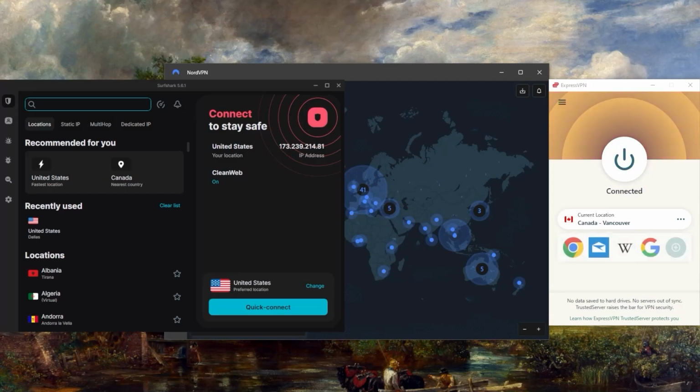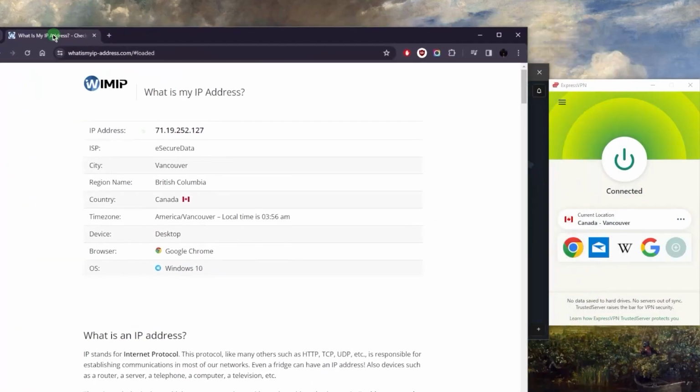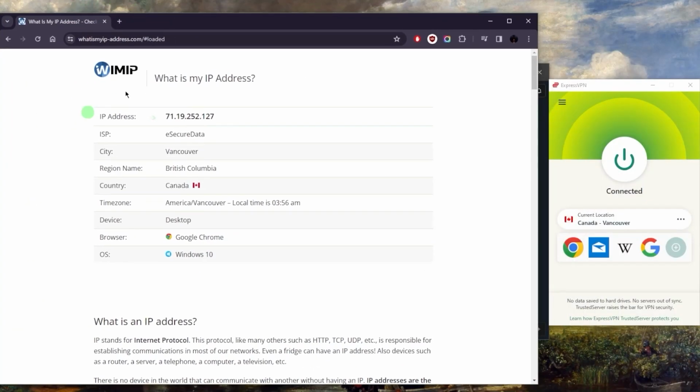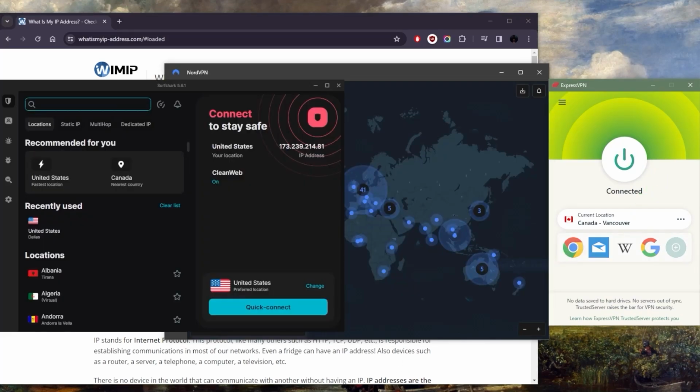And if I want to check if I'm indeed connected to the right IP address, or connected to the Canadian IP address, all I have to do is go to any IP finder and it'll tell you exactly where you are, or at least where your internet thinks you are. And it's exactly the same process, by the way. Let's just turn this off.